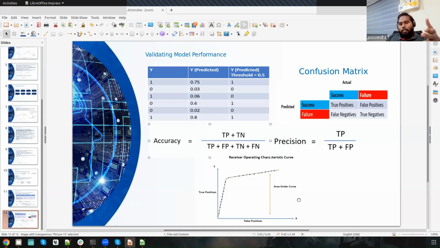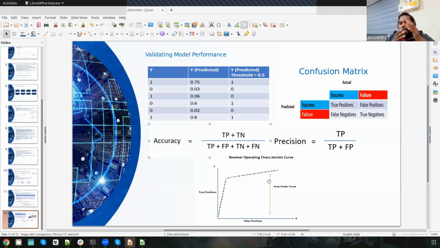So at the end, if you want to see, this is the area under the curve. If you get the data points (0, 0.5) and (0, 0.0), and I try to plot these points, at the end I will get a curve like this. If I get a point like this, I'm getting the maximum amount of true positives under it.